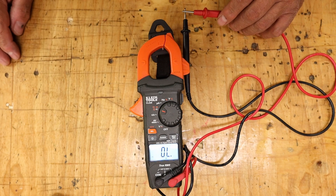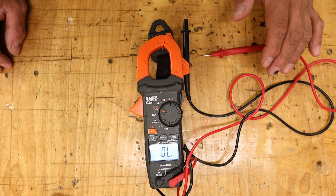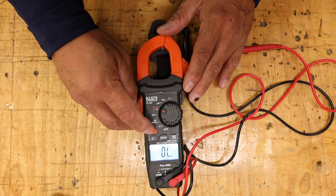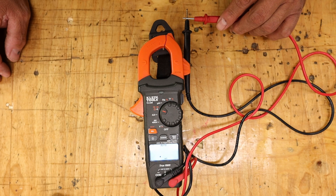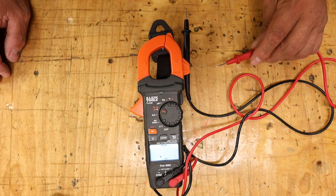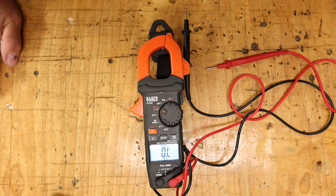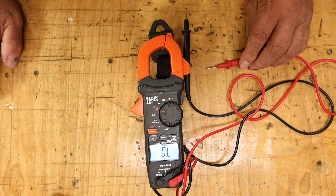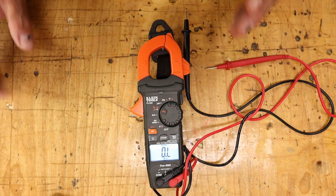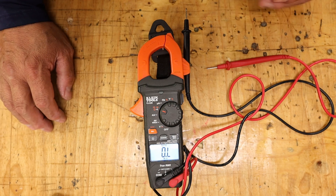It also has continuity — all readings on there — so that would be my ohms rating: 0.003 or so. You have an audible alert, and if you don't want to use the audible alert, you can go to straight ohms. That's the ohms reading — resistance. When I was a teenager we worked with oscilloscopes, testing resistors, learned the resistor code — it's not very hard. You can test things on boards to see whether they're working or not with resistance. You can also test copper versus aluminum on extension cords and things like that — you should get a higher resistance reading the more the current has to travel.